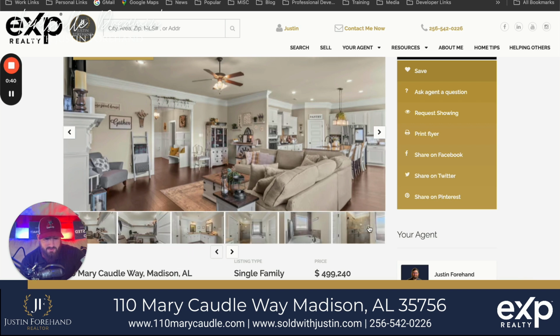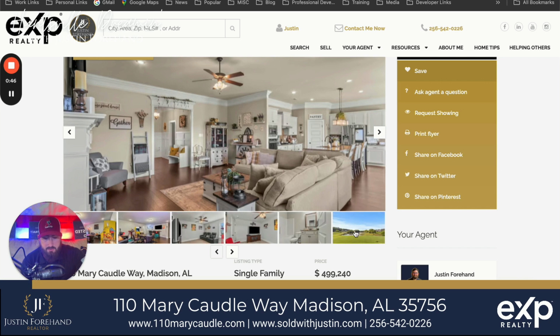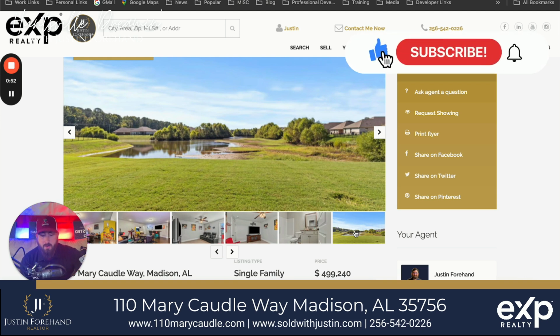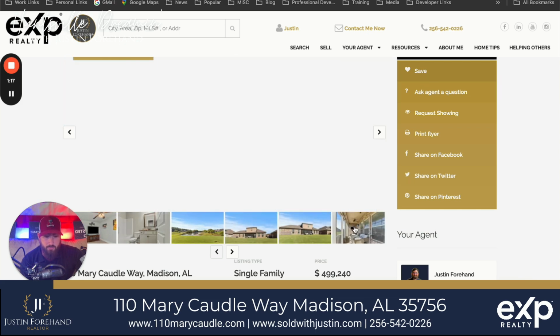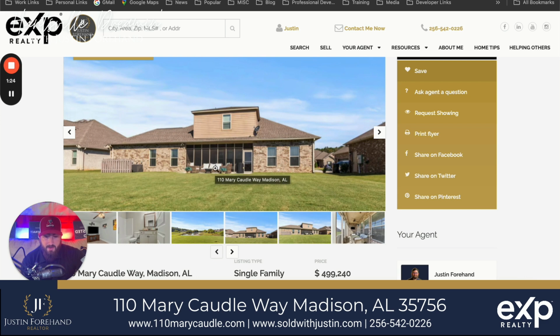One of the biggest features of this house is where it's located in this neighborhood. There is a pond located here, and of course right now with the drought and everything, it's kind of empty, but when it's full, this is a beautiful backyard. You have a screened-in back porch where you're able to look at the pond. There's all kinds of wildlife. Right before we took these pictures, there were a couple of cranes. They see turtles and everything out there, so it's just a great place to relax and unwind for the day. Like I said, it's a screened-in porch back here, and then there's a concrete porch outside that you can also relax on.